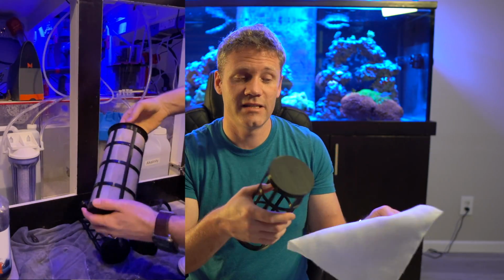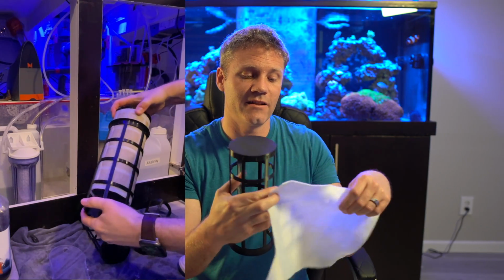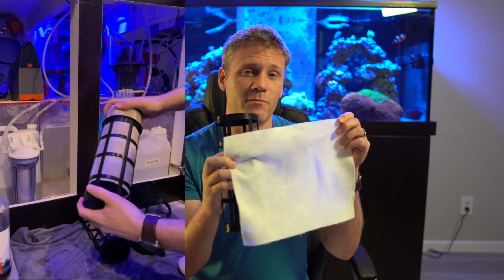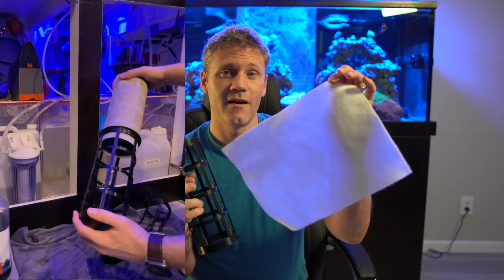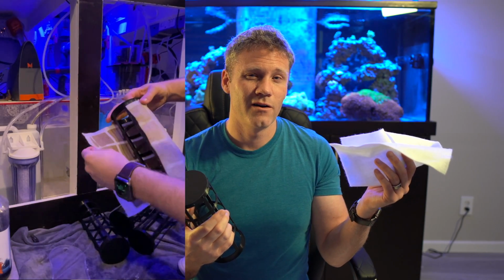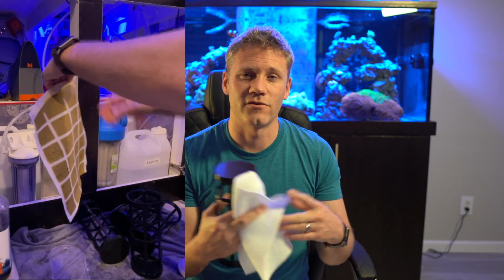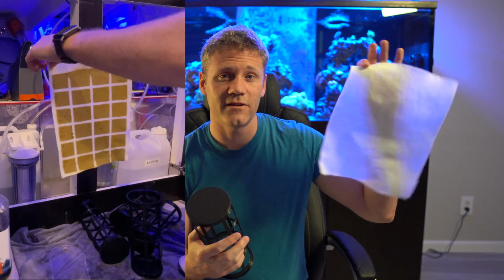So let me just show you how you would change or install one. You can see it's obviously really easy to remove one. I think I actually got lucky in the fact that they're much easier to remove when the fabric is wet, but they're much easier to install when the fabric's dry. So I actually like to soak these in RODI water, just to make sure there's no chemical from the manufacturing plant. I do that with my filter socks as well, but I definitely let these dry before I install them. I found it's just a lot easier.